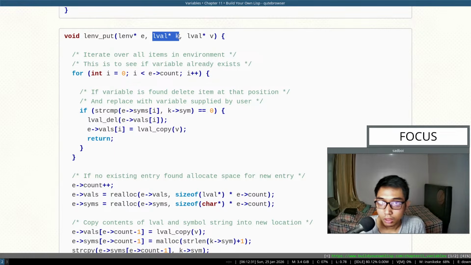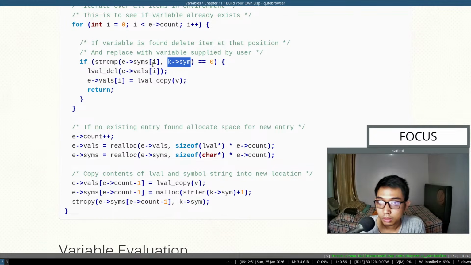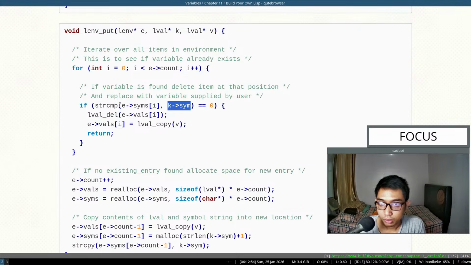We are only using key for the symbolic name, right? See, only for the symbolic name, we are checking whether the symbol name already exists in our environment or not.